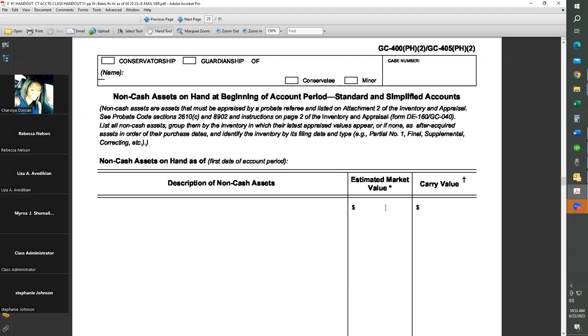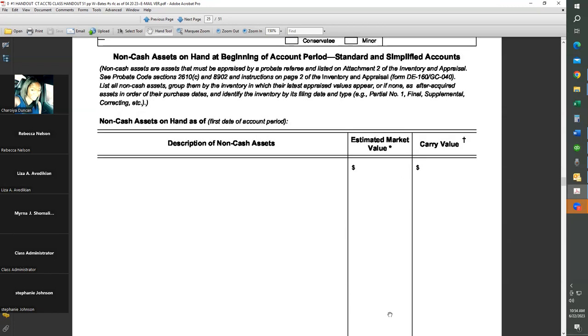It's not that big of a deal, but you go out on Zillow or Trulia or some of the other sites and get an estimated market value of the house at the time of, in this case, the beginning of the account. And it's also useful for accountings that have large stock portfolios, because sometimes trustees get in trouble. They're not good money managers, and they invest in a bunch of stocks that go down in value. And if you report the value as you go through for all the stocks, once the court accounting is approved by the judge, then it relieves the fiduciary of liability.